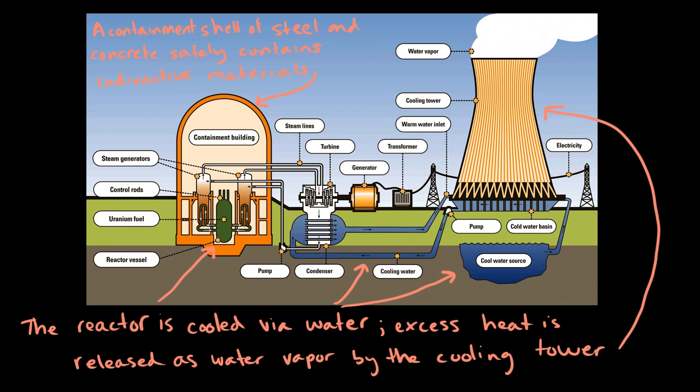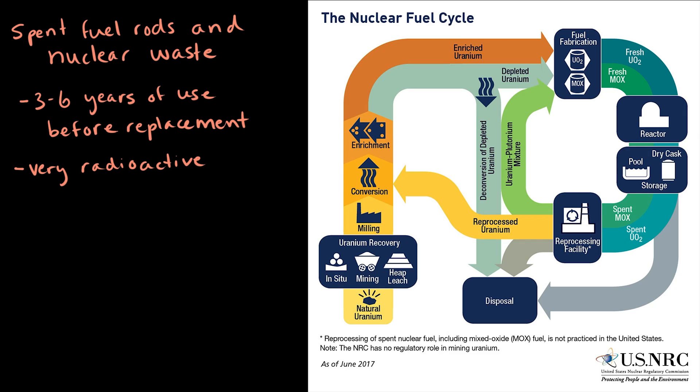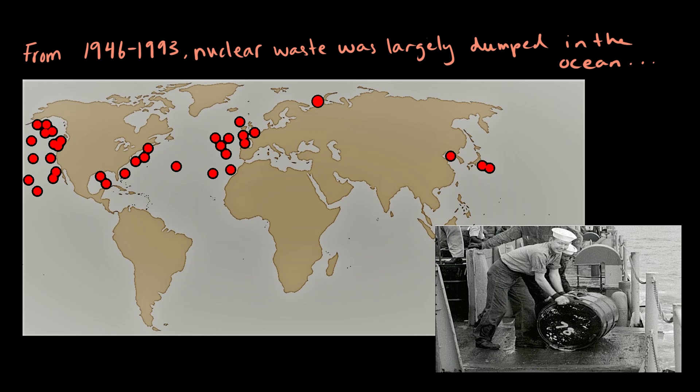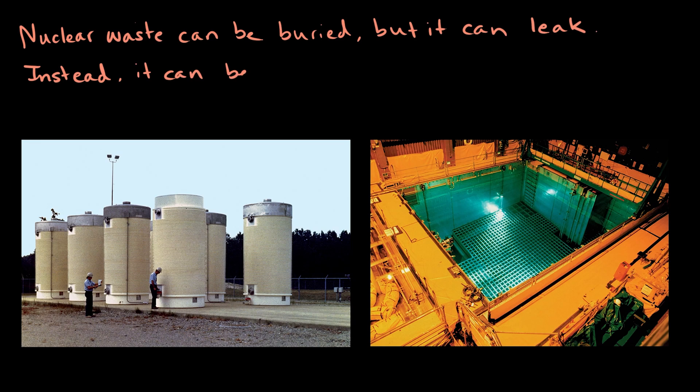We don't want to have any radioactive burgers. But fuel rods don't last forever. After three to six years in a reactor, fuel rods can't sustain the fission reaction effectively anymore and become highly radioactive. In turn, they need to be carefully removed and stored. But what to do with nuclear waste? The problem with spent nuclear fuel is that it's really radioactive. These leftover radioactive materials can persist in the air, soil, and water for thousands and thousands of years, and damage the DNA of living organisms, causing cancer and other health conditions. From 1946 to 1993, many countries just dumped radioactive nuclear waste into the ocean. This was consequently banned, and you can imagine why. Nuclear waste can still leak into soil and water if it isn't properly contained.